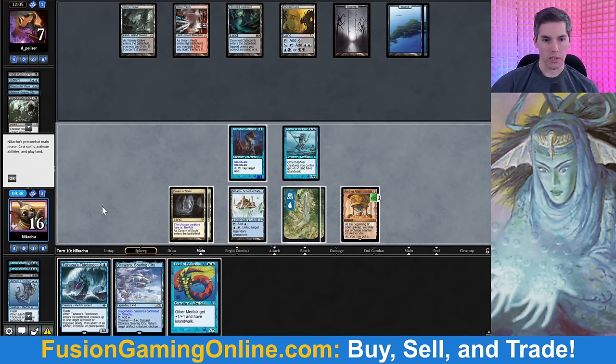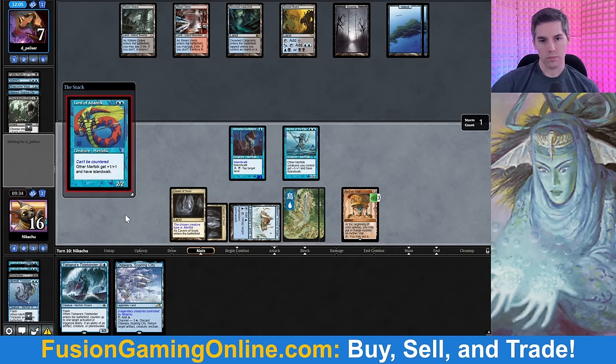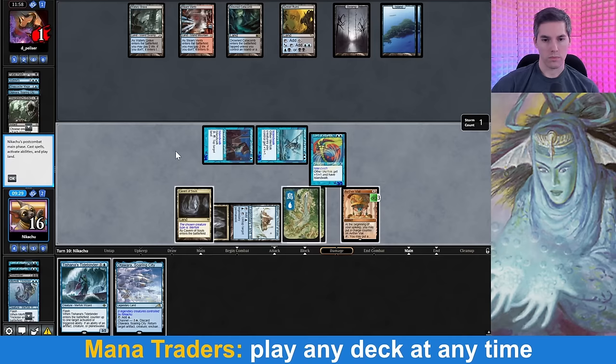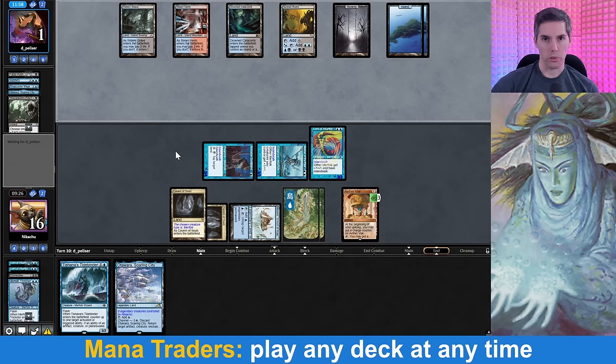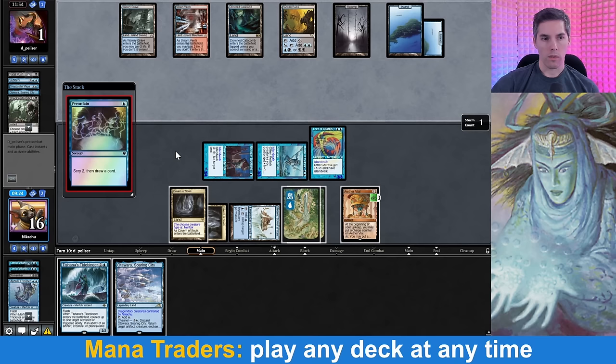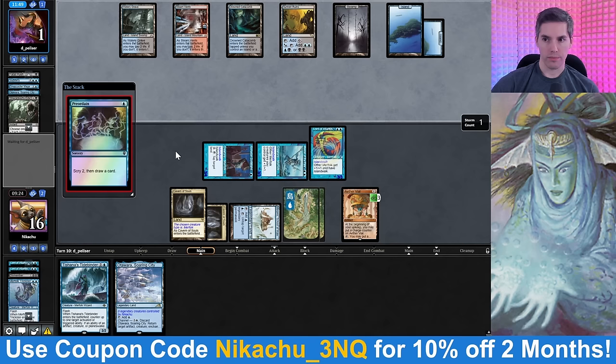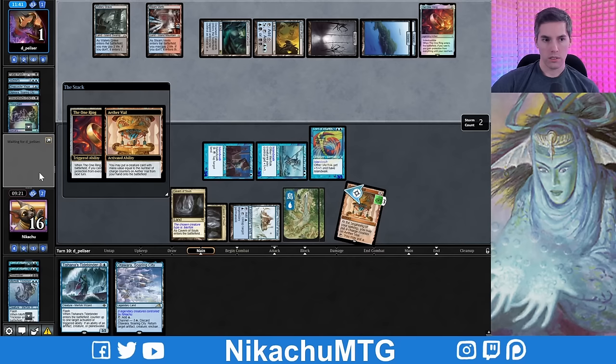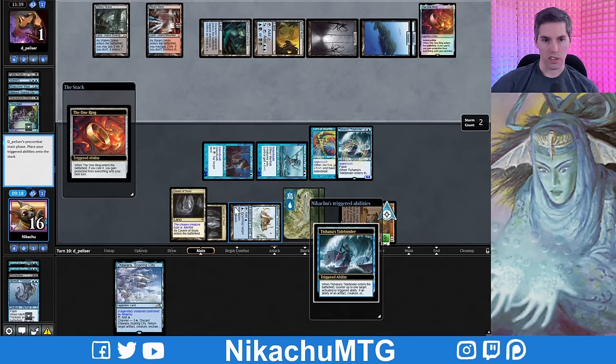Another lord. Let's hope we don't see a sweeper. All right, Preordain. Dig for the good stuff. Two top, zero bottom. It's a bit concerning. The One Ring. All right, well, that's getting hit immediately. So maybe there is some reason to have Force of Negation. Okay.